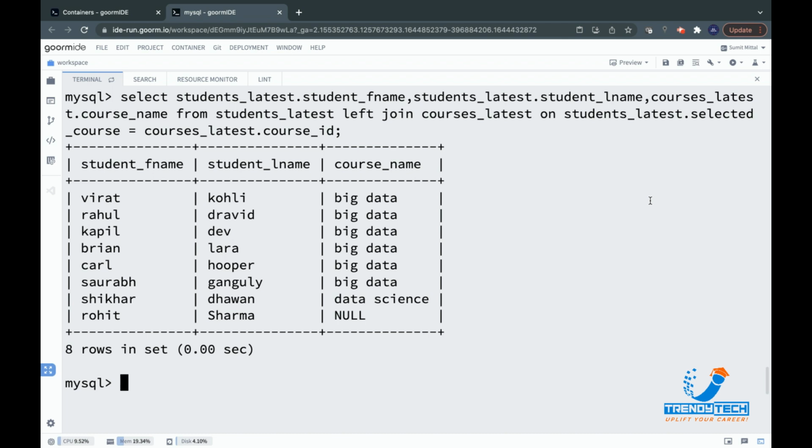Some student has enrolled for course id 2, right? It's there in the left table but not there in right. So what happens? We are getting this record padded with nulls on the right, because the right table does not have any data related to the web development course, course id 2 basically. So that's why we are getting a null.